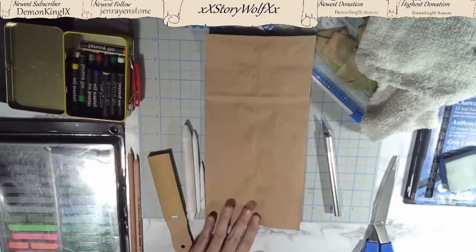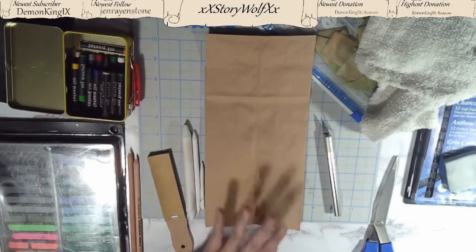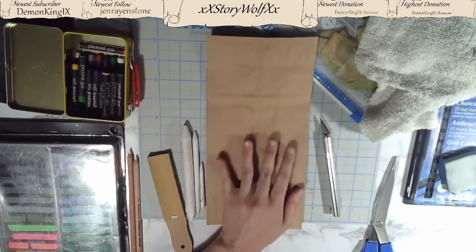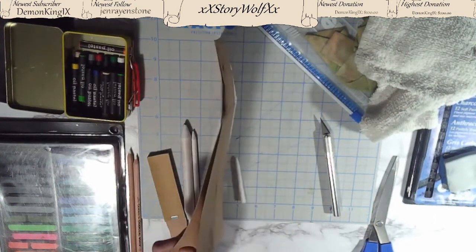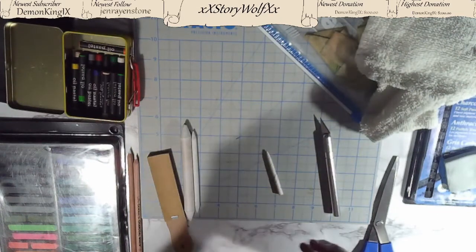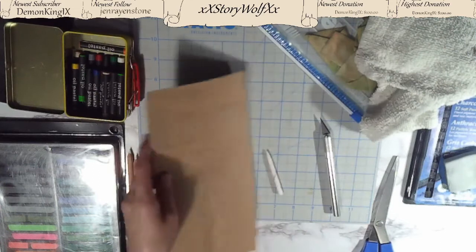So basically what I'm going to be doing is taking this bag, but you can use whatever you want. You can use a piece of paper, you could use whatever, but I'm using a bag because I'm going to have the design on the bag, so when I open it up, it's going to look like Mono's bag with the design on the front. So that's what I'm going to be doing.